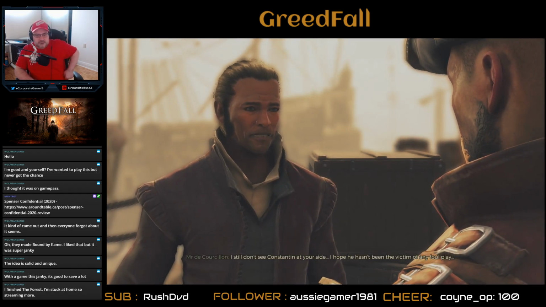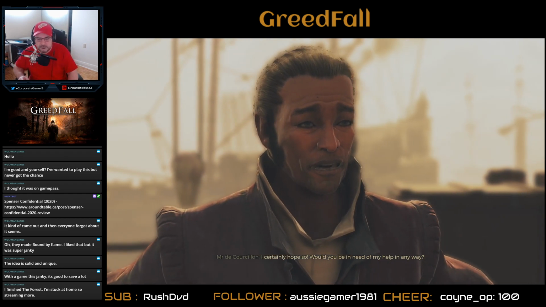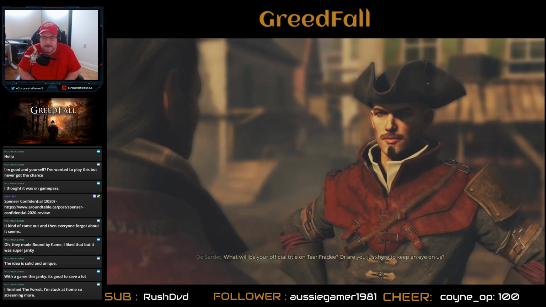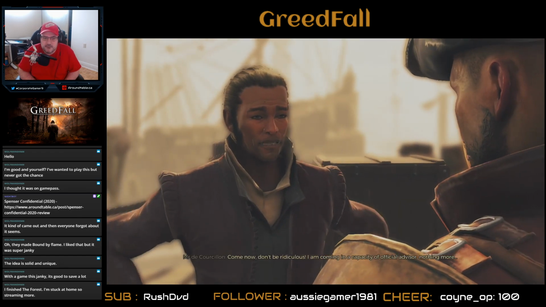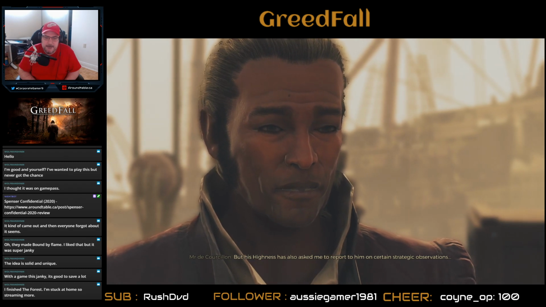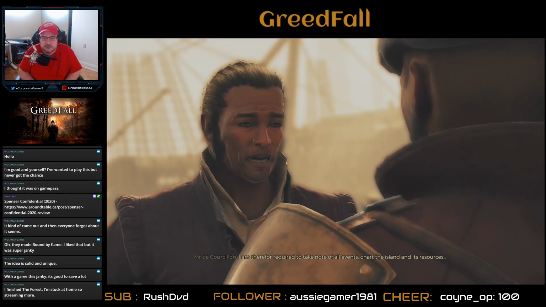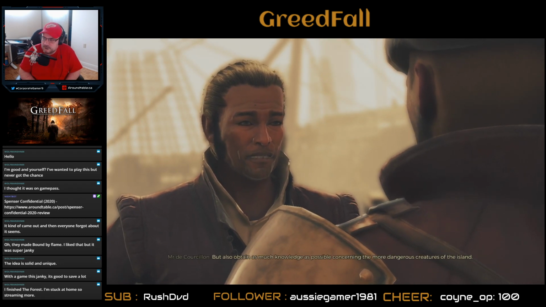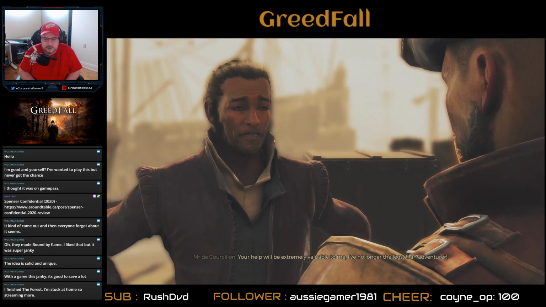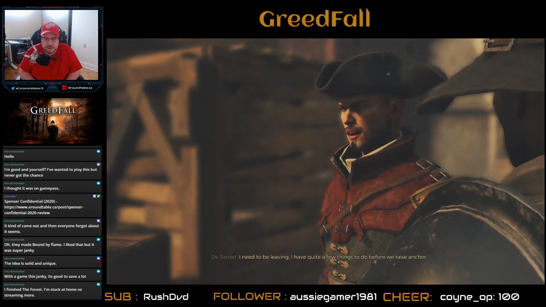Still don't see Konstantin at your side. I hope he hasn't been the victim of any foul play. Don't worry. We'll find him in time for departure. I certainly hope so. Would you be in need of my help in any way? What will be your official title on Tiafredi? Or are you just here to keep an eye on us? Come now, don't be ridiculous. I'm coming in the capacity of official advisor. Nothing more. But His Highness has also asked me to report to him on certain strategic observations. I am therefore required to take note of all events, chart the island and its resources, but also obtain as much knowledge as possible concerning the more dangerous creatures of the island. Your help will be extremely valuable to me. I've no longer the legs of an adventurer. It's always a privilege to help, Master. I need to be leaving. I have quite a few things to do before we raise anchor.